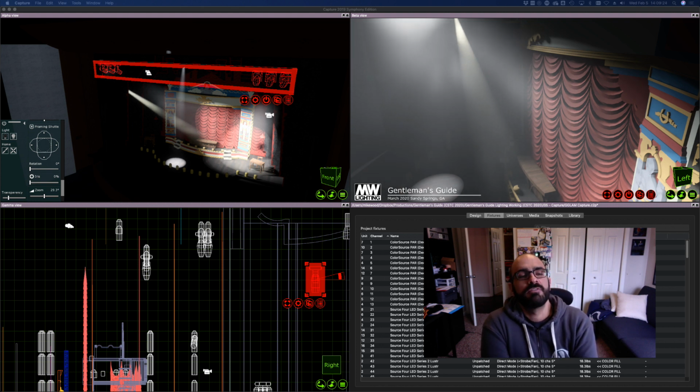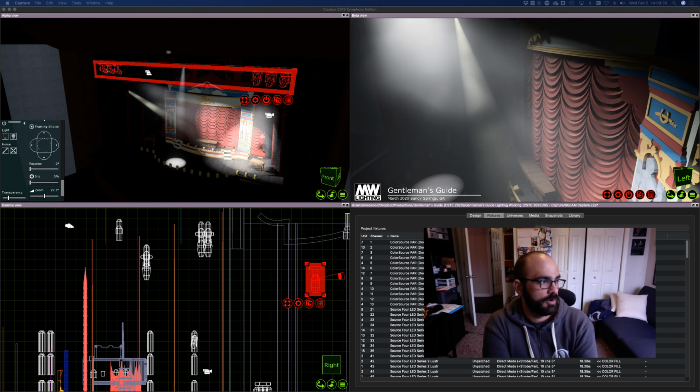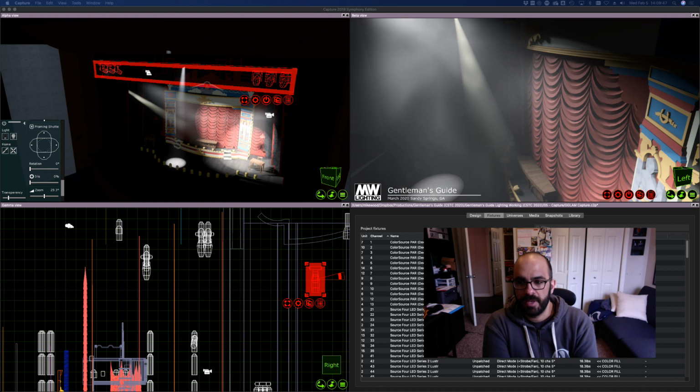I think that, yes, there's definitely a tool. The two programs are used for different things. So Capture is designed to do more photorealistic things to get it looking a little bit closer to what we want it to look like in real life, where, at least from my understanding so far, Augmented is more of a programming tool. I think there is a super interesting value to it. I'm very excited to see how it functions and how it works in the real world.